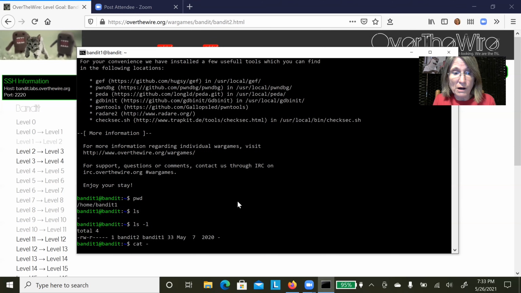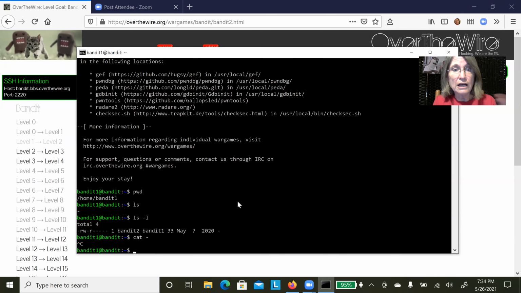So what do I do? I'm hung here. I can Control C, break out of that command. Now, how do I find out the contents of this file? Apparently, I can't just put the name of the file in because it has a special meaning to the operating system. Well, you remember this special character tilde. Tilde is a shortcut for my user account's home directory.